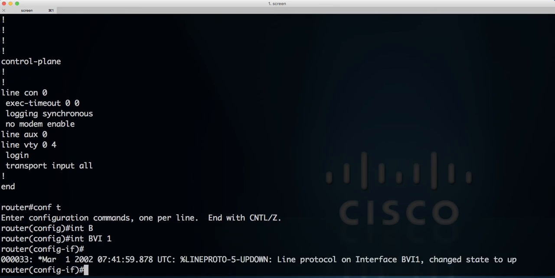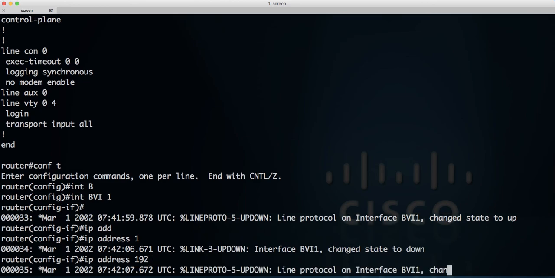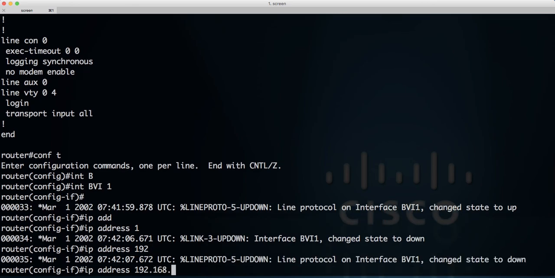That's it. And now the IP address for that interface, mask 24.